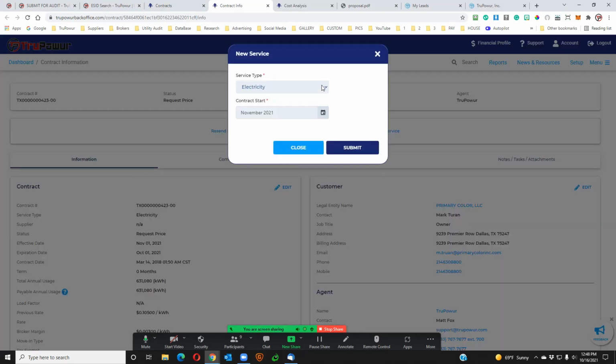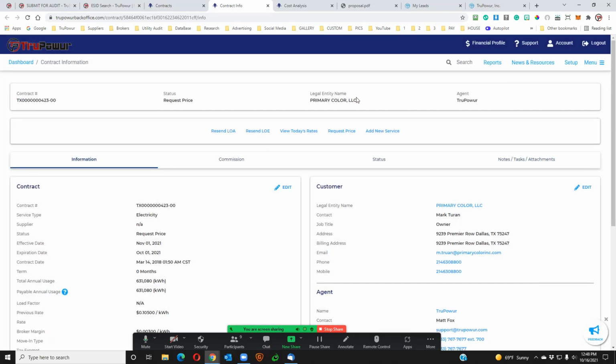So if we're going to be adding natural gas, then we just want to click that and then go through the process. Because you already have all of their information in the system, there's no need to do it twice. So it's very simple to add the natural gas once that is done. Once you've completed the natural gas side of it, at this point, you can pretty much talk to the customer about anything, because every time you talk to them, you're providing value, you're providing savings, and protecting them from future disaster.